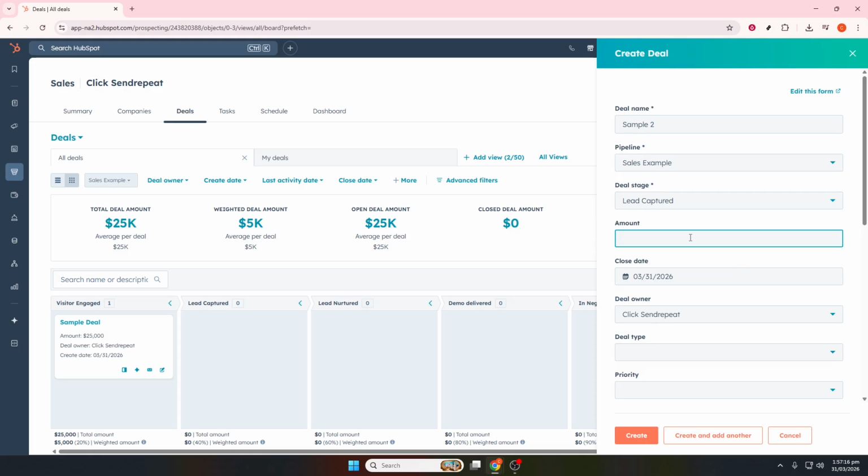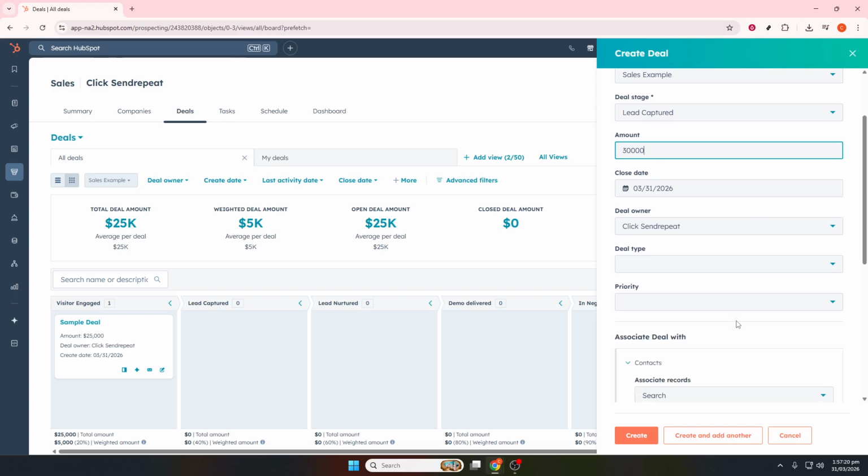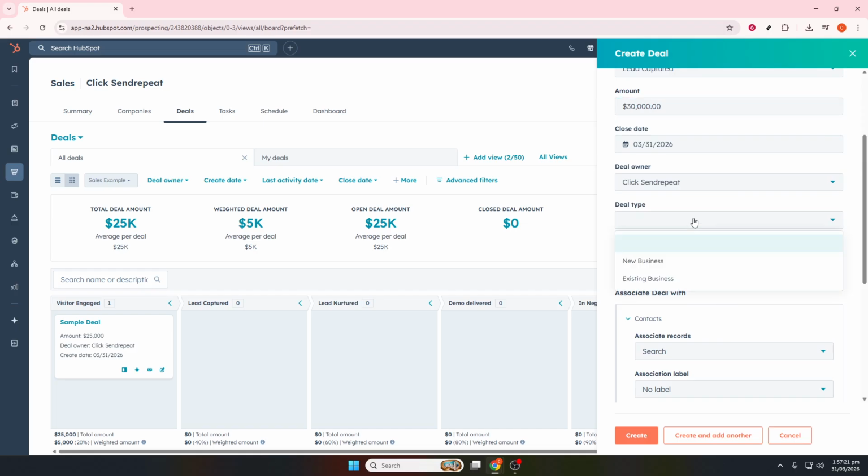Now move into forecasting. Navigate to Sales and choose Forecast. Here, HubSpot combines your stage probabilities with close dates and assigned reps to produce projected revenue automatically. This is where the concept of a weighted pipeline comes to life.